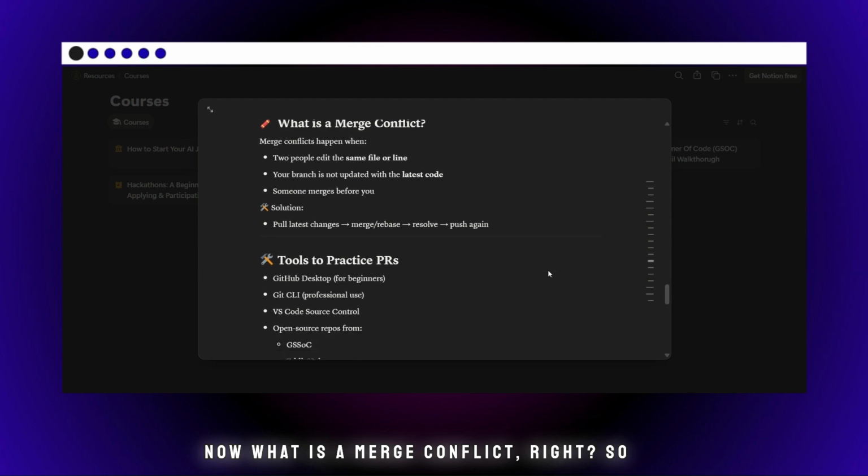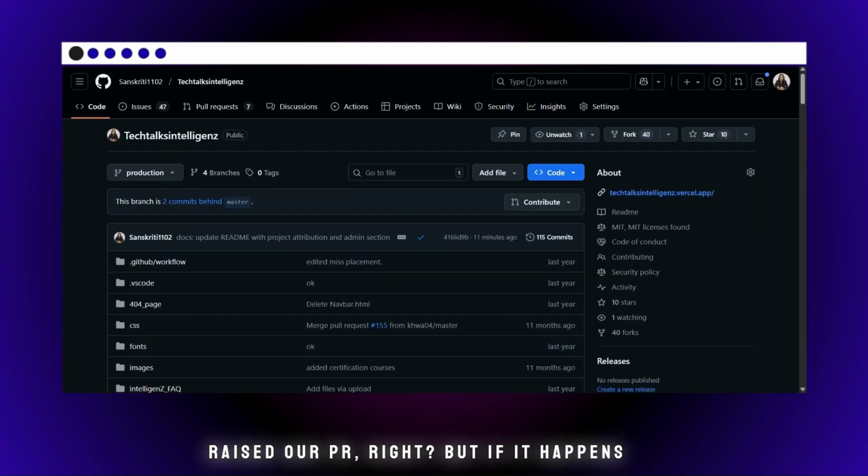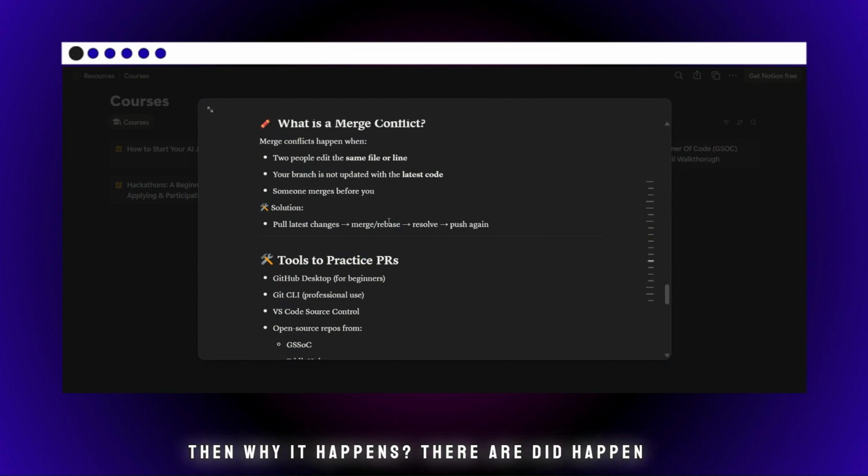Now, what is a merge conflict, right? As we saw in this project, there was no conflict while we raised a PR, right? But if it happens, why does it happen? It happens due to some reasons. Like there are two people who are editing the same file or the same line at the same time, or your branch is not updated.